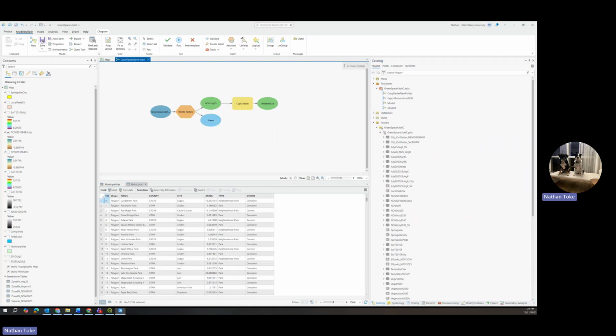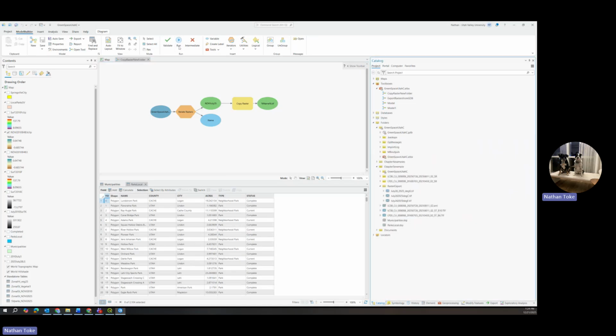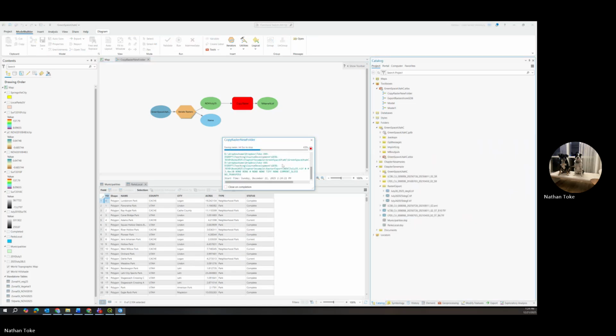Okay, and then save, and then let's see if it'll run on those. And so maybe I'll just do recursive for all the ones that we want. So this will give me my NDVIs. Of course, I probably should have just done this for the NDVI models that were clipped to Springville.